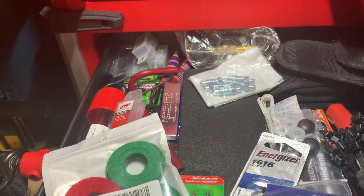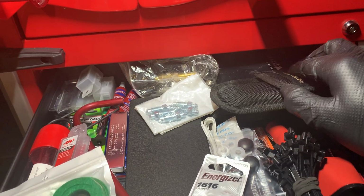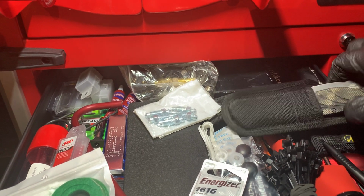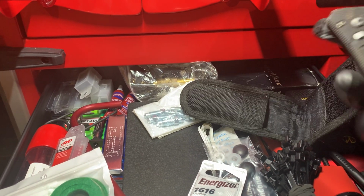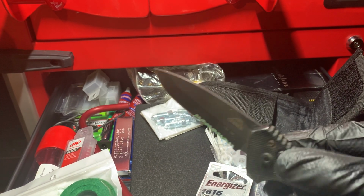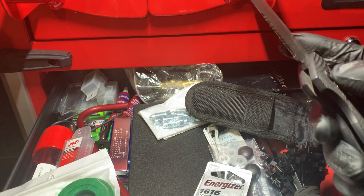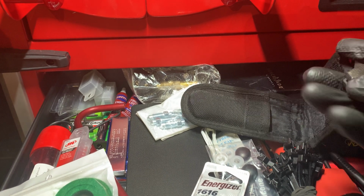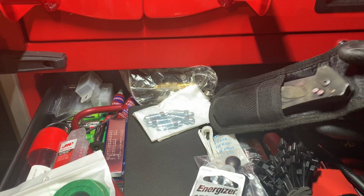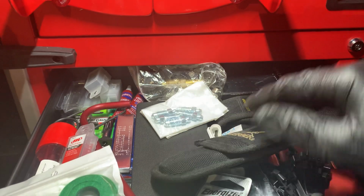So right here I got a Gerber. It's pretty much just a knife. Pretty nice. I don't really use it. I've had it since 2008. It's there.